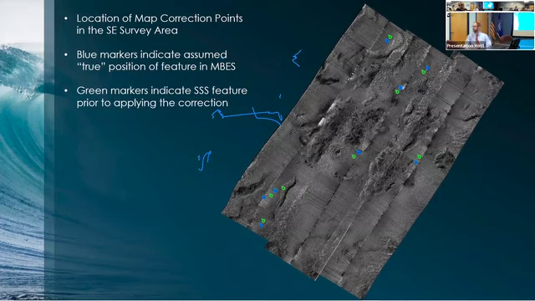Just from an industry point of view, a lot of experience doing this type of stuff. When you're comparing multi-beam features to side scan features and you've used a blended solution of cable count and USBL, and you're working in, let's say, sub 100 meters water depth, your side scan should be within 1 to 2 meters. So any feature in that side scan should be between 1 to 2 meters of what you see in the multi-beam. That's pretty much a rule of thumb.